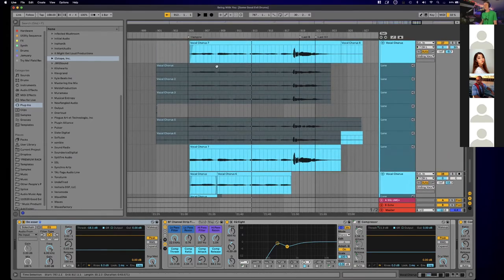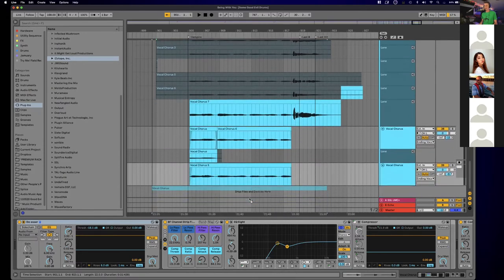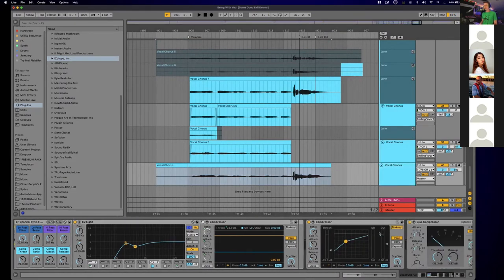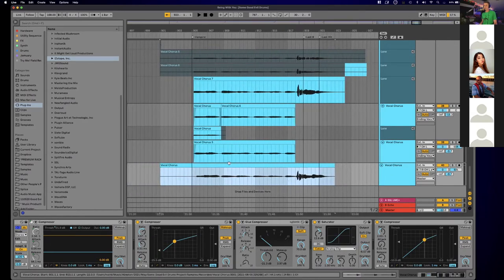I can just take the ones I like. Say this one was really good, I'll just option drag it down to an empty spot, just like that. Just make sure I keep it in the same position. Option drag, let go, and it makes a whole copy of that entire track with all of the devices in there. And I've got another layer of this, just like that.